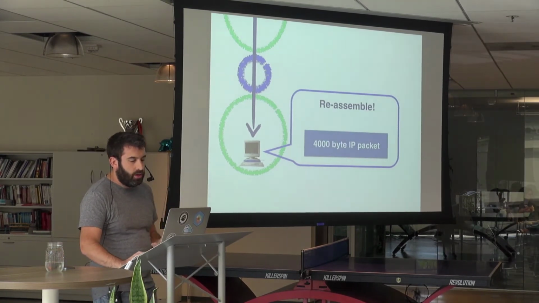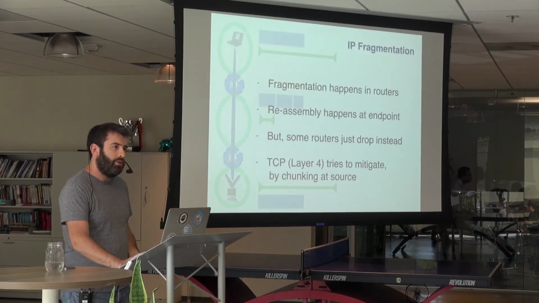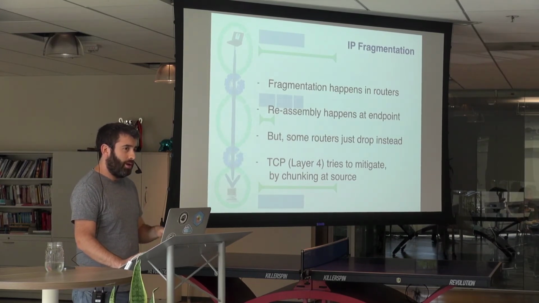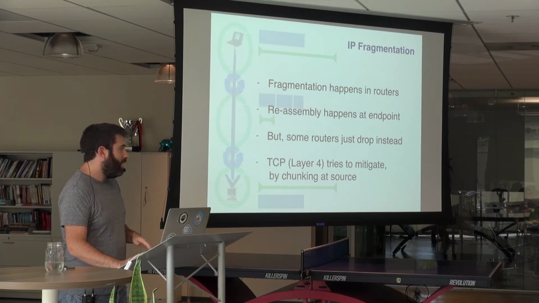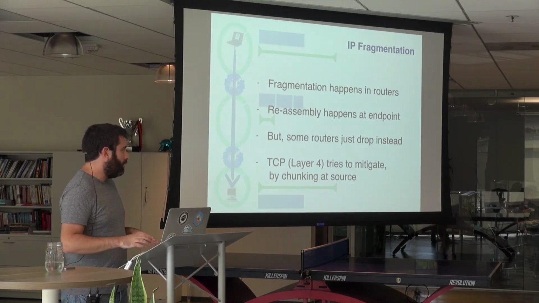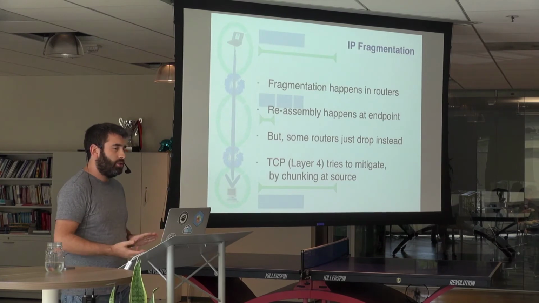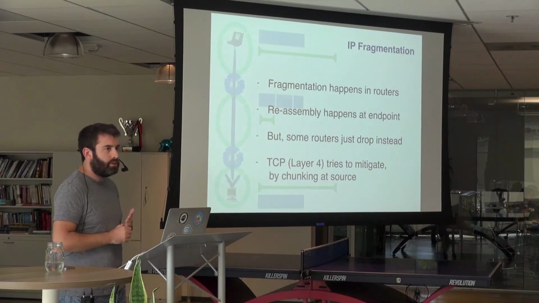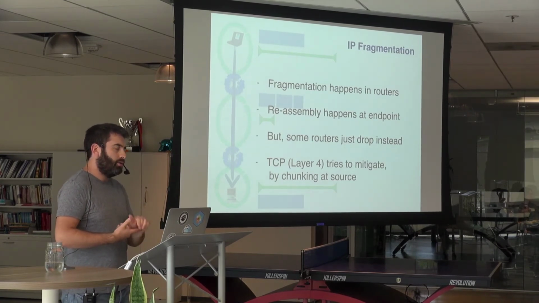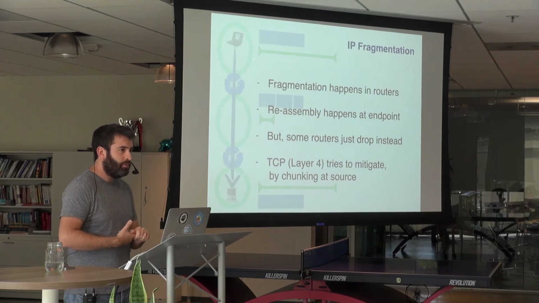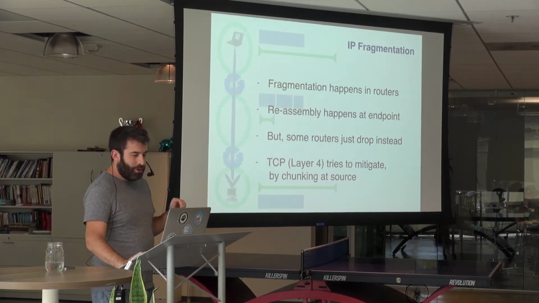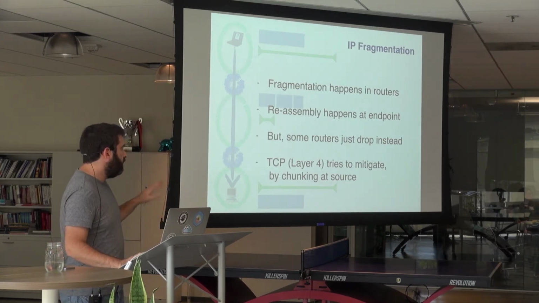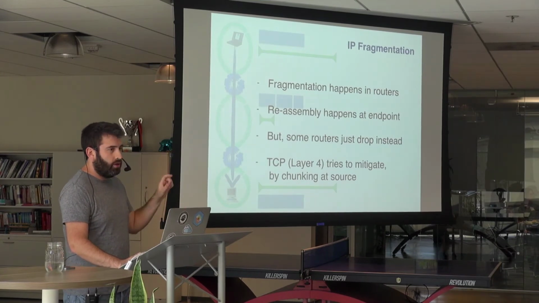This is really great. In theory, it happens in routers, and a lot of routers don't know how to handle it. They don't know how to fragment packets. They don't know how to handle fragmented packets that they see. A lot of routers will just drop fragmented IP packets. It sucks. And so as a result, you can't really rely on fragmentation working. In fact, if you do get fragmentation in your packets, it will probably cause problems. This is something we've seen relatively recently. I think in the last 6 months, there was a hang in the Linux kernel when it encountered fragmented IP packets. Really bad stuff. So layer 4 tries to mitigate this by doing chunking at the source side, and we'll talk about that a little bit later. But just be aware, if you're having networking problems, if you see stuff with MTUs, this is part of the issue.